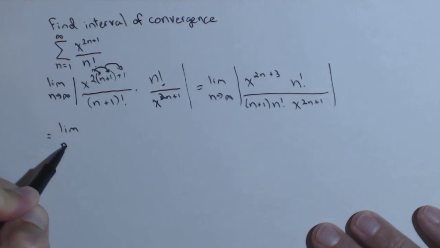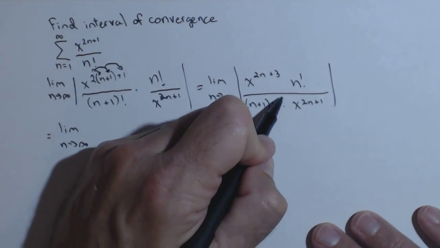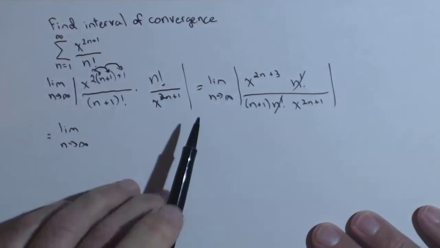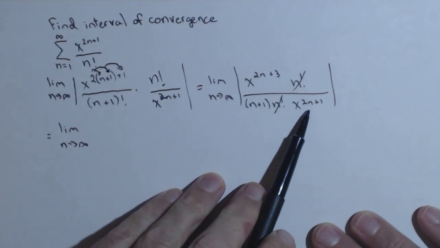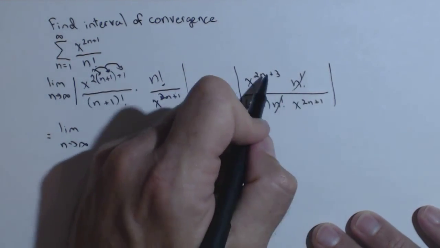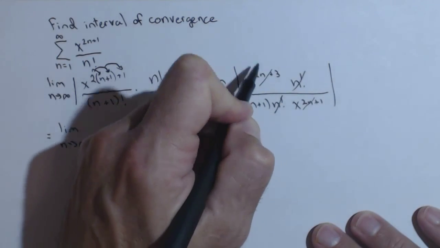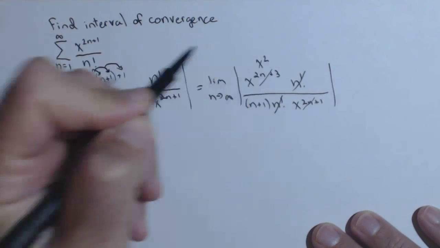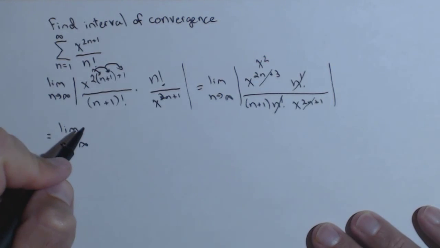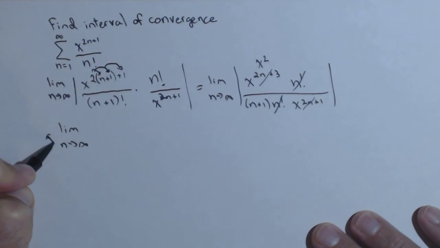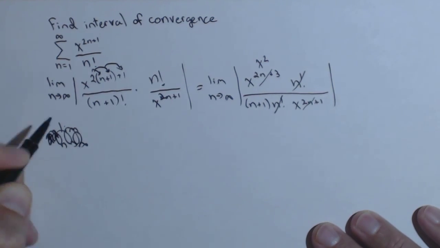So we have the limit as n goes to infinity. We can already see clearly one of our cancels, the n factorials. Now here, I have 2 more x's on top than I do on bottom. So when these cancel, I'll get left with an x squared. Now that x squared, if we want, we can actually pull it out in front of the limit. And normally let's just rewrite this all together.